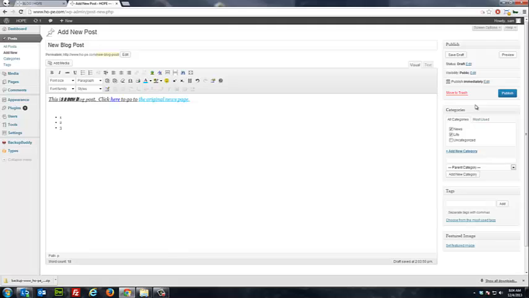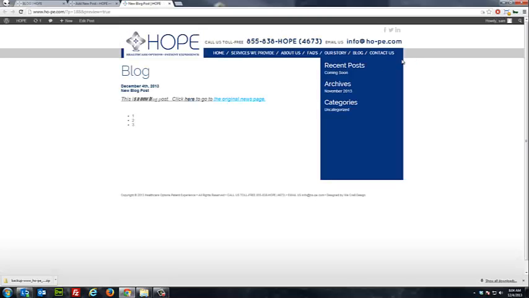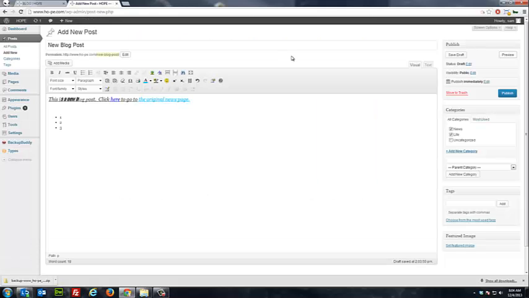What's also great in WordPress is if you're not ready to post, you can always preview just to see what it would look like if the post was going to be published. You can also time your posts as well. You can either publish immediately by pressing the publish button, or you can delay.